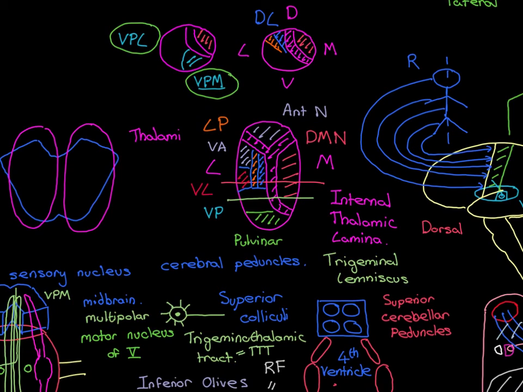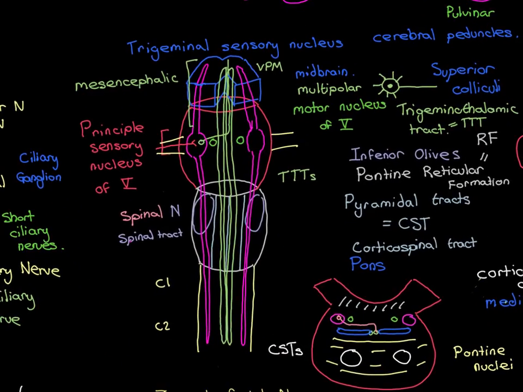The primary neurons are pseudo-unipolar primary sensory afferents that have a peripheral process and a central process. The peripheral process has the sensory apparatus located on its end, and it will be off in some peripheral region of the face. The central process then goes into the ipsilateral trigeminal sensory nucleus, the same-sided trigeminal sensory nucleus. If we're talking about the right trigeminal nerve, as we have indeed been doing throughout this video, it will be coming into the right trigeminal sensory nucleus here, and then it will be synapsing onto a second-order neuron that is a multipolar neuron in that trigeminal sensory nucleus.